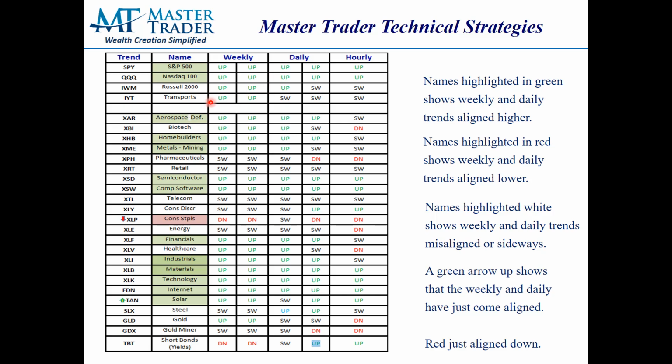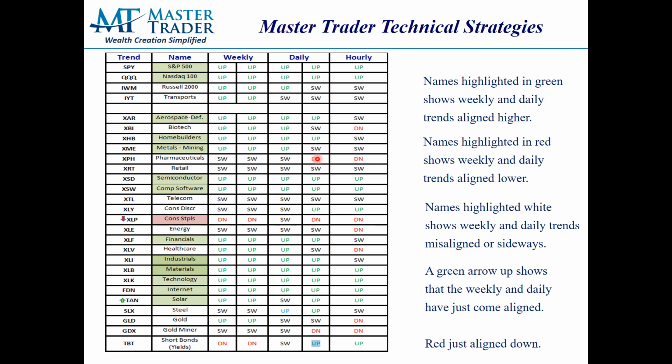Now, if it's white, well, that means that they're either out of alignment in the moment or they're just going sideways. Now, these two columns track what happened the previous week, and this would be the current week in the letter. So you can see when this changes from one week to the next or whether it just stays constant. Now down here we see that pharmaceuticals on this particular week went from sideways to a downtrend. So I know that there was a correction there.